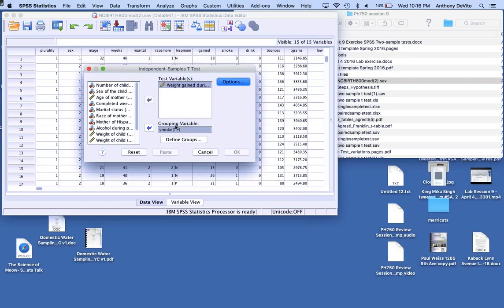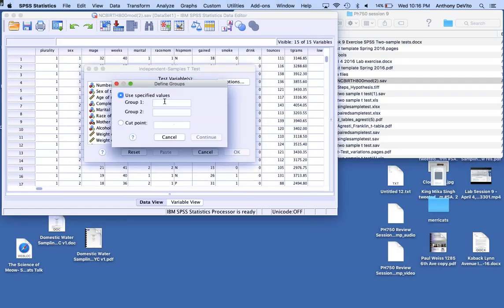So now it asks me to define the groups. What that really means is it wants to know what the numbers are that represent these two groups. And the reason it's doing that is in case there are other categories. If this were ethnicity and 0 were one ethnic group and 1 were another and 2 were another and 3 were another, if we're only comparing 2 of them, it would want to know what those numbers are. In other words, am I comparing 2 to 4 or 1 to 3? And so on and so forth. In this case, it's only two groups. You would think it would be smart enough to figure that out, but unfortunately, it asks you to fill this in.